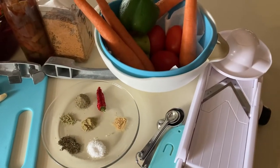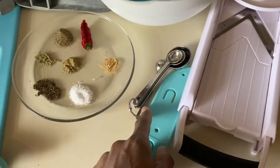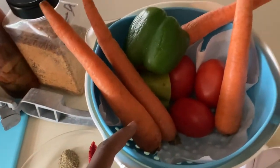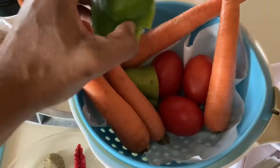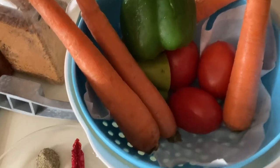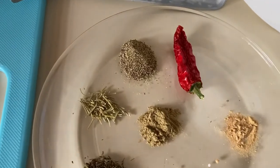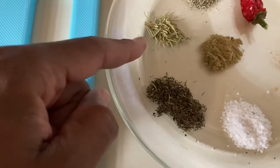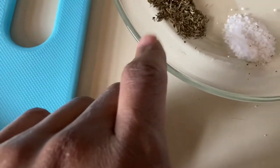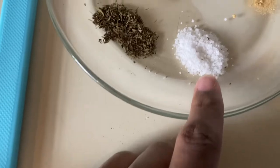Just quick and simple. All right, so practically everything you see is what you're gonna use. Now you got to slice it. This is very convenient. You got your measuring spoons. Right here you got about 4 nice sized carrots, your whole green pepper, but I took the ugly parts off. I don't like the ugly parts. You got your 3 Roma tomatoes, 1 dried out jalapeno pepper, but you can use a fresh one. And then you got your half teaspoon of black pepper, half teaspoon of rosemary, half teaspoon of thyme, and half teaspoon of kosher salt.